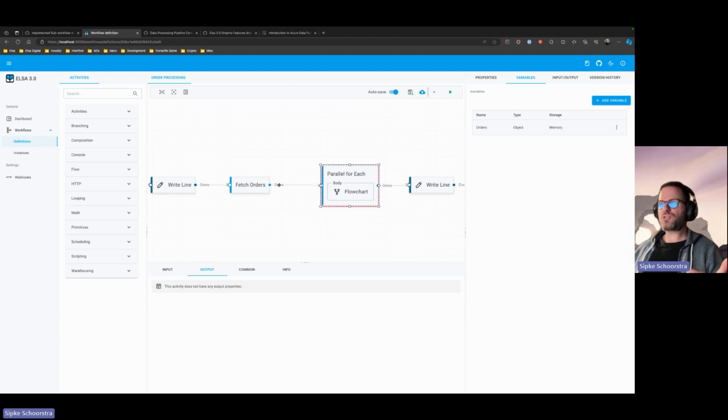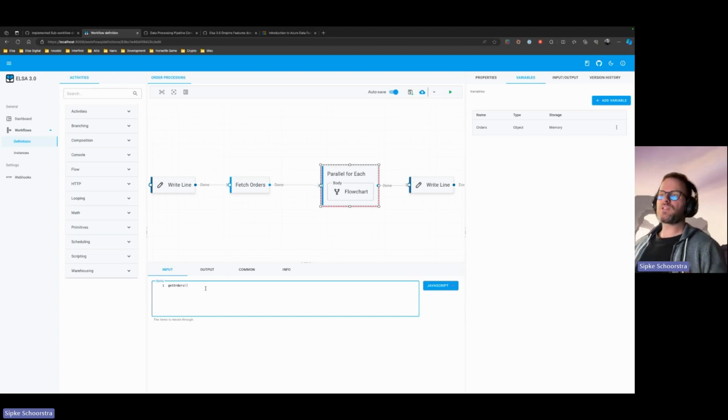At this moment, there's just two of them in this branch. One of them being the parallel for each, which hasn't changed from the outside, but internally it knows about async enumerables. So it can deal with enumerables for its items, but also async enumerables. And when you give it an async enumerable, it knows how to iterate over it, and it will then receive one chunk at a time, and then it will of course iterate over each chunk in order to execute this body activity for each individual order.